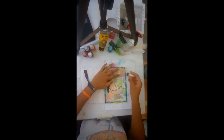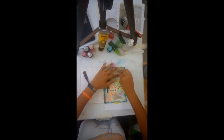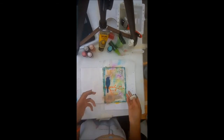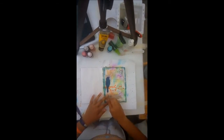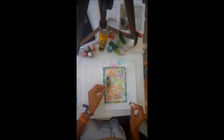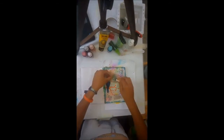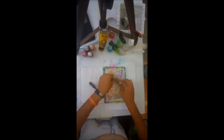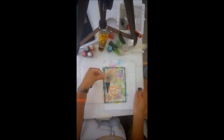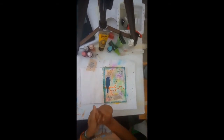And I'm just going to sponge through some of this backing from the drywall tape, just to add some of that in, but without overpowering it too much. Okay, that's just in a few areas. Okay, and I'll do that with the orange, but I'm going to use a new sponge now.